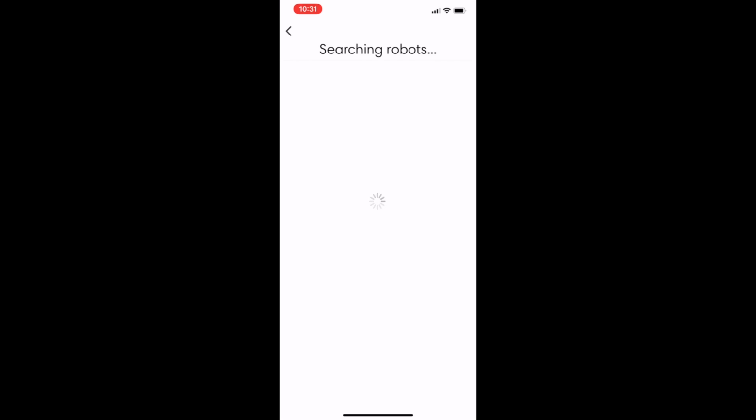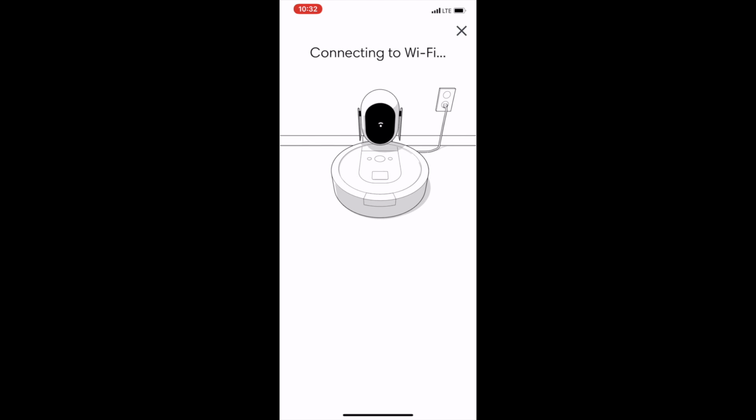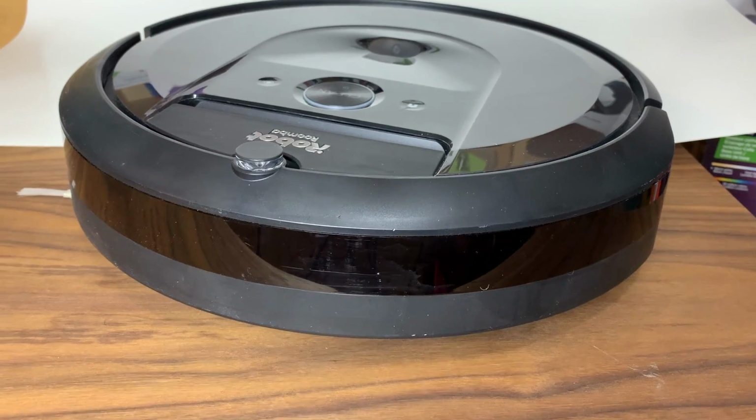Head to the app and tap the hamburger menu. You'll select Add a Robot, and the app is going to walk you through what to do, which is essentially connecting it to your home's Wi-Fi network. Things should go pretty smoothly, and I've done multiple connections with this, and it works great every time. Let's get to know the Roomba quickly.